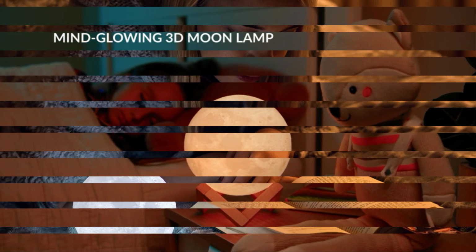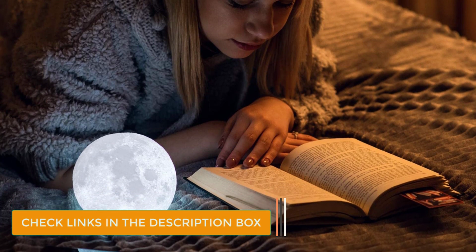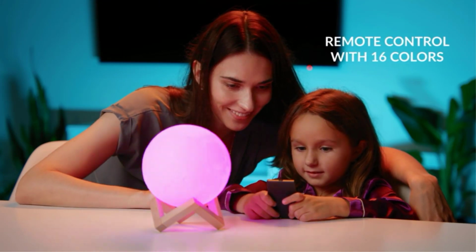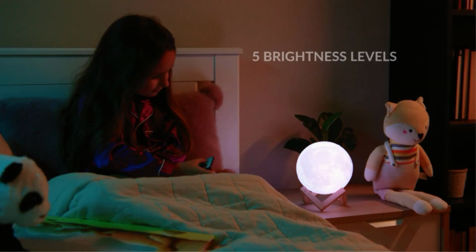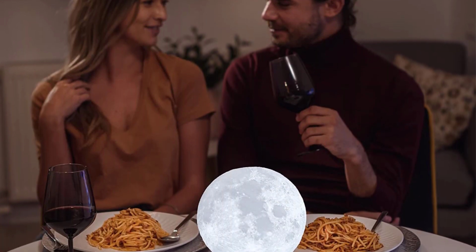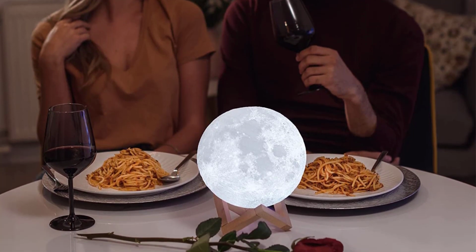The Mind-Glowing rechargeable night light features a 4.7 inches bulb placed on a similarly designed wooden stand as our last pick. But the bulb allows direct touch controls to turn it on/off. The texture of the bulb exactly replicates the look of the moon as seen from Earth. The rechargeable night light is powered by a rechargeable battery and offers about 15 hours of battery life once fully charged. It is enough to last the whole night without having to connect a charger in between.